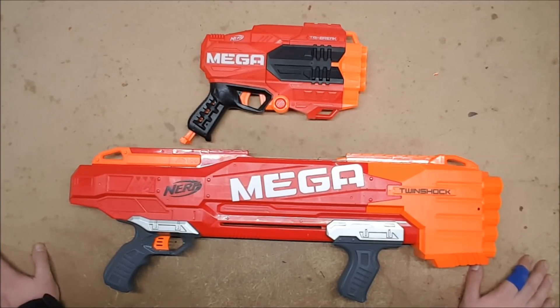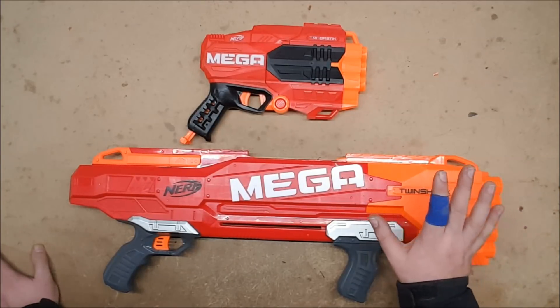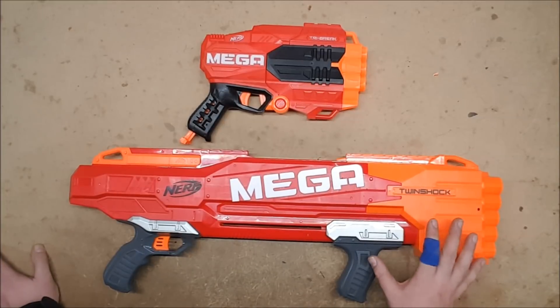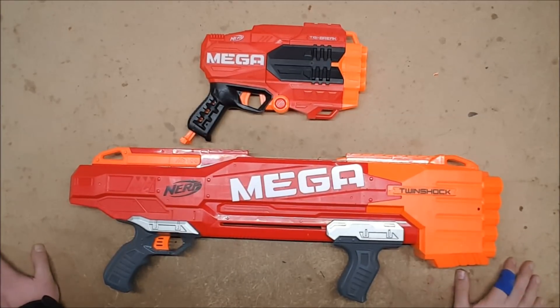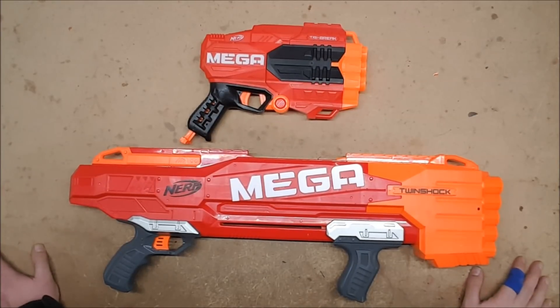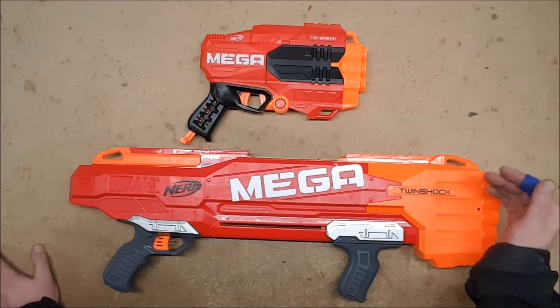However, if you fire either the Busby suction cup mega darts or the Lytake suction cup mega darts, you get a much more reliable flight pattern. The downside is the Lytake darts are a little bit smaller than standard Nerf Mega darts, so the barrel fit is not great — and in smart AR blasters they have a tendency to push the dart out. So you're either going to need to put some tape in the barrel or tape around the darts. That's something we used to do back in the day before Elite darts — put a layer of packing tape around the darts to get a good seal.